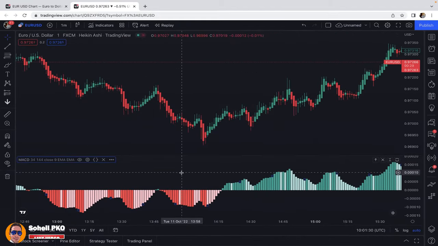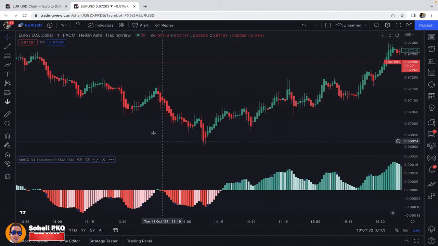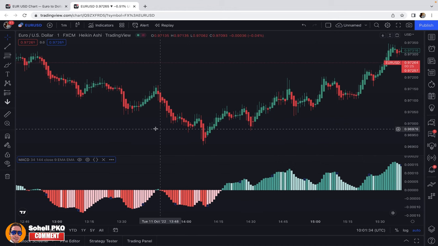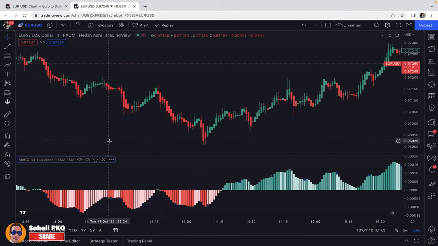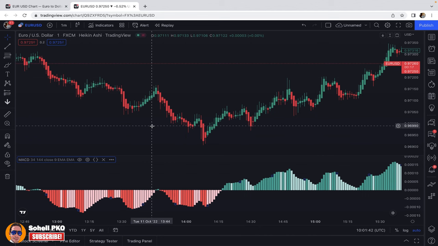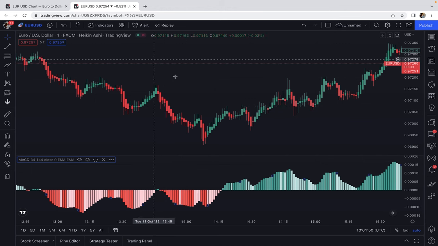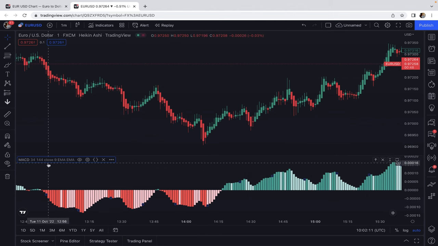This MACD setting is used only for identifying the current direction of the market, not for trading signals, and you can use it in your trading strategy alongside with other indicators, or if it's not possible you can have this setup on different screen or tab and use it for discovering direction of the market and possible changes in the current trend. As you probably realized by now, you can clearly see how this MACD histogram with this special settings is matched with the trend of the market.